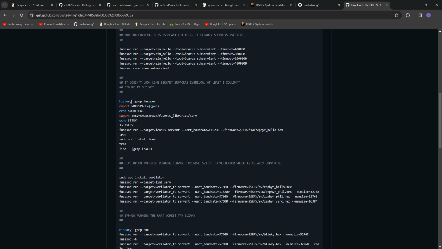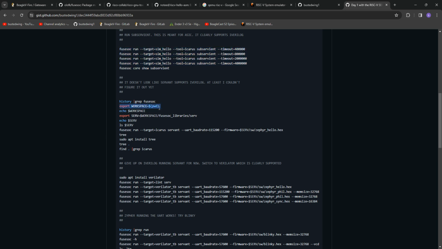Verilator. Some interesting commands: sometimes when I do a history that shows all my command history, I pipe it to a grep with a keyword that I'm looking for, and that gives me all the occurrences without seeing all the other stuff. It's a nice way to filter out the history. I even have a command called HG, which does a history pipe grep.